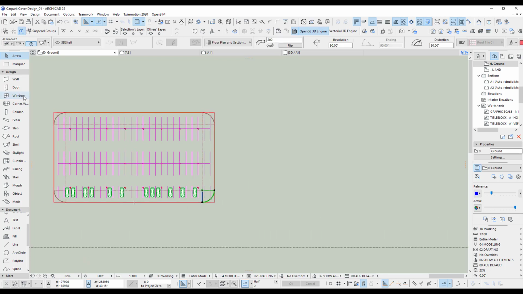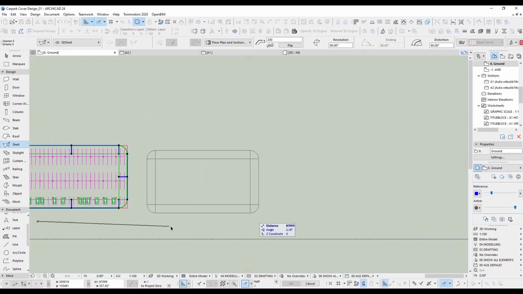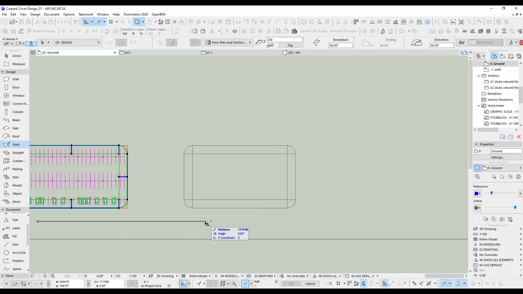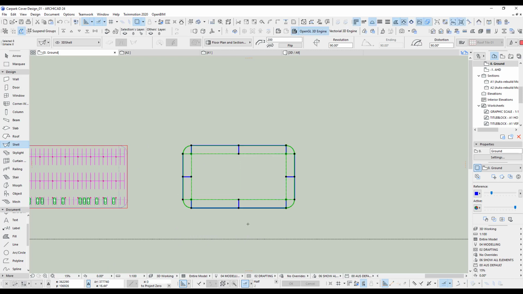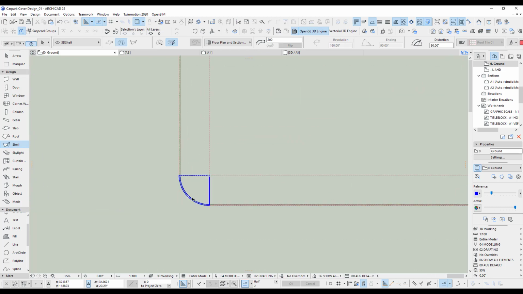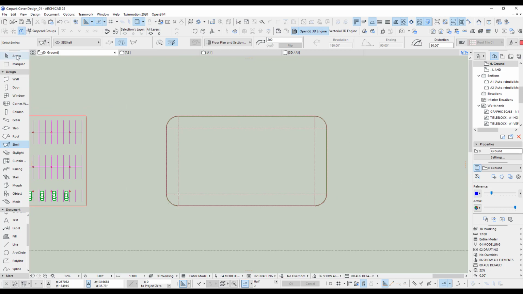So let me select all the shells, and I just drag this over here, roughly there, that will do. And now what I did is I sort of unwrapped the whole thing. What I mean with this is the following. Let me show you. Let me actually take this one.